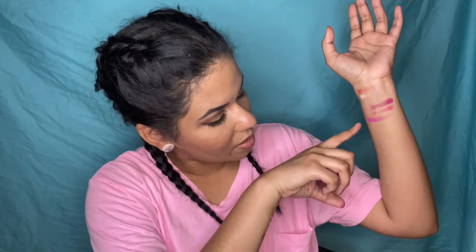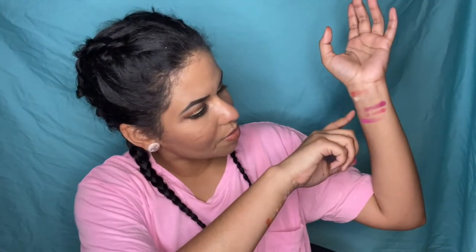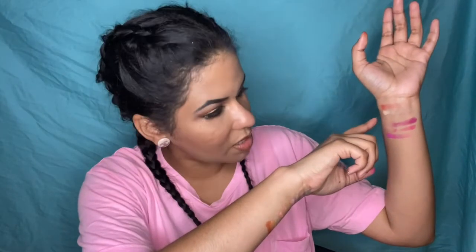All right, so next we got Pink Fleet, which again, if you look, Pink Fleet and Self-Made and, what is this color? I use it so many times. Mogul. They're all really similar. Like, their color story is very, very similar. I'm not mad at it. I just want to make that clear because Jeffree sometimes goes in on people for using the same shades repetitively. And I just think there's a lot of shades in this palette that look very, very similar.